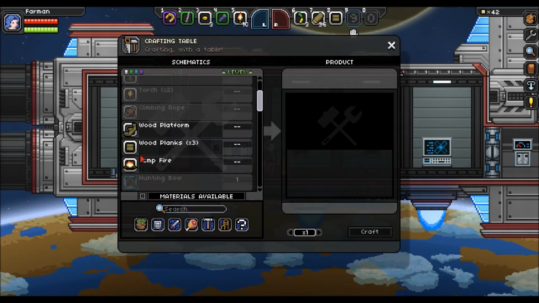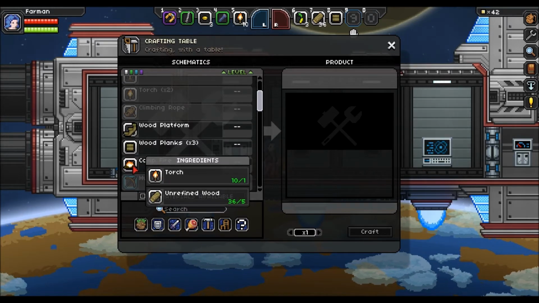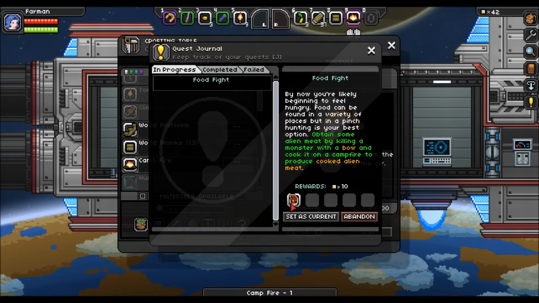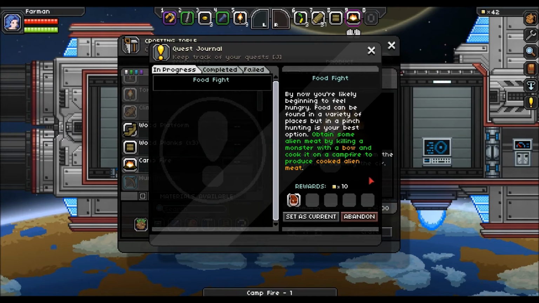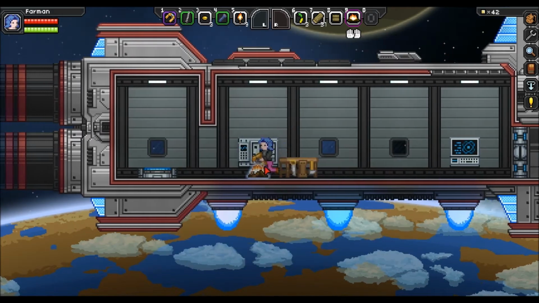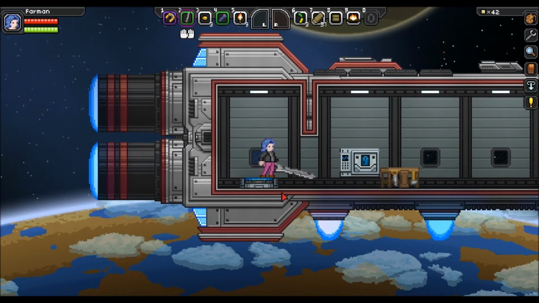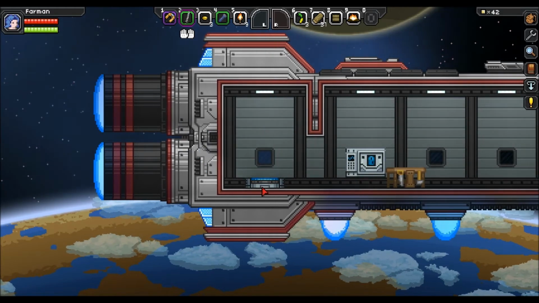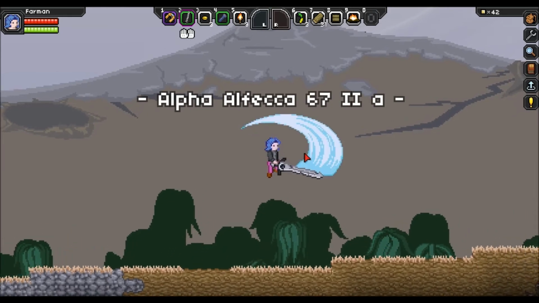So what you're going to need, it's for cooking, you're going to need a campfire, and I think it explains it, food fight, let's see. Obtain alien meat with a bow, cook it on a campfire, and then there you go. I usually leave the campfire down there. Let's get off that. So I will uncut this when I get back down, and I have made a bow.